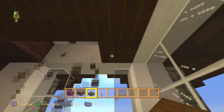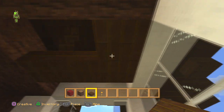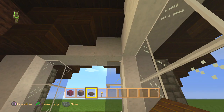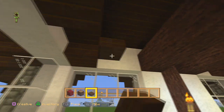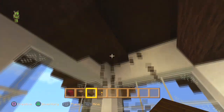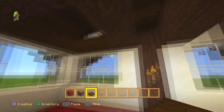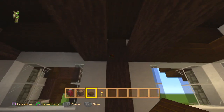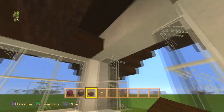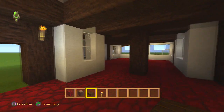You don't have to do this one. We can just do it like we've done the rest of them. But you can also add some extra details. This is just if you would like. Do you know what I mean? You could do this, like over the windowsills. It doesn't really matter. There's so much that you can do with it, but I'm gonna leave it bare. We can even do stuff like this. Just have it there, so it's kind of enclosed in. I kind of like that as well. Do you know what I mean? It's kind of like for different rooms we can do different things. So it's all about experimenting, see what it looks like. But for now we're going to keep it like that.